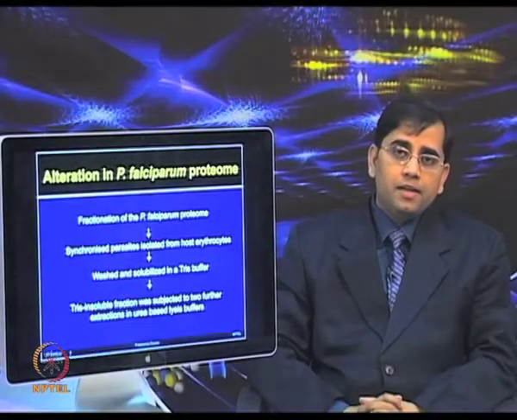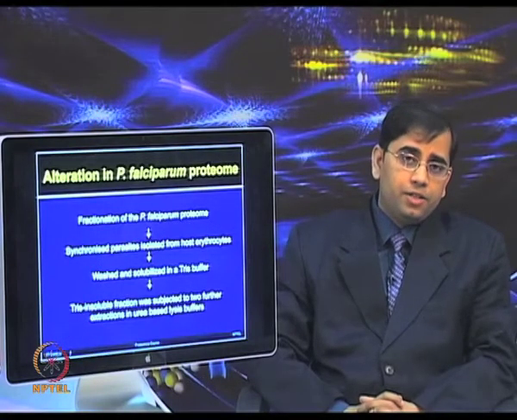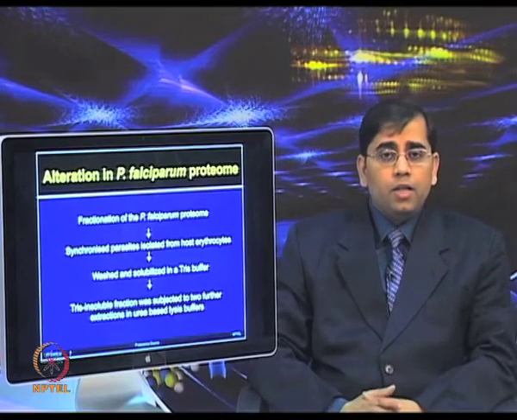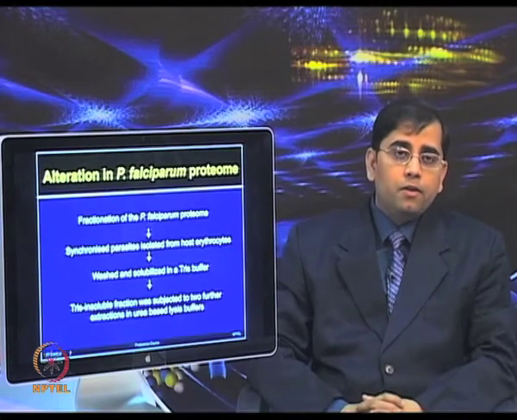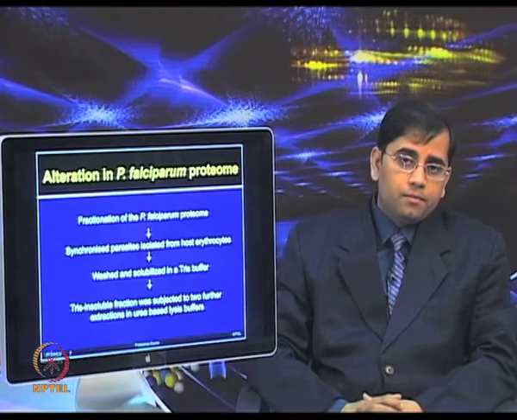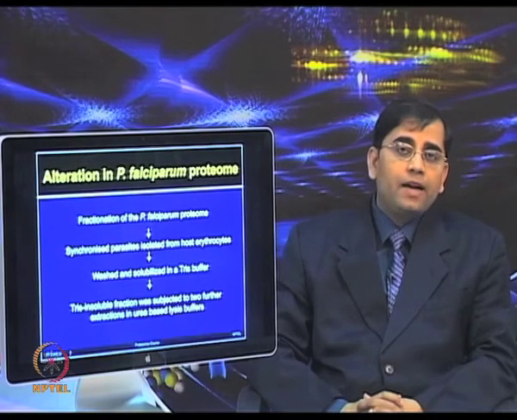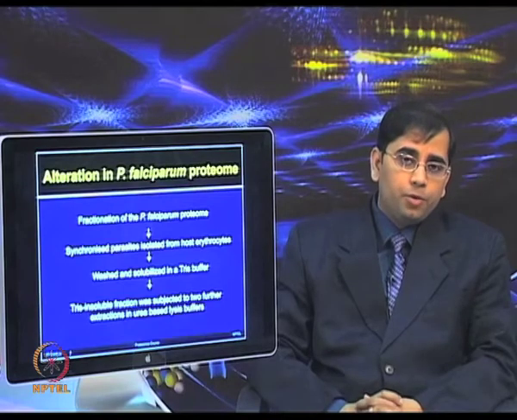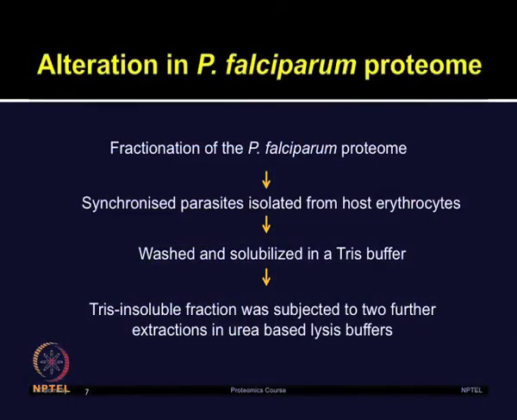After establishing the culture conditions and the drug concentrations, the authors looked for proteomic alterations. First of all, they did the fractionation of the P. falciparum proteome. Synchronized parasites were isolated from the host erythrocytes, washed initially, and then solubilized in a Tris buffer. The Tris insoluble fraction was further subjected to extraction in a urea based lysis buffer.